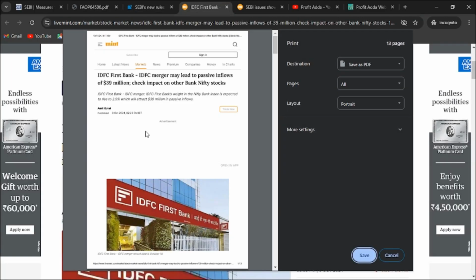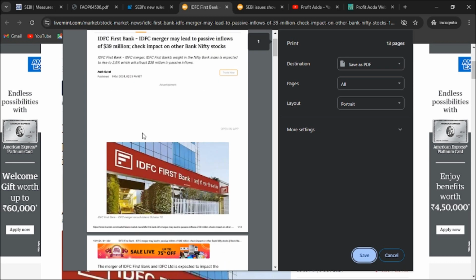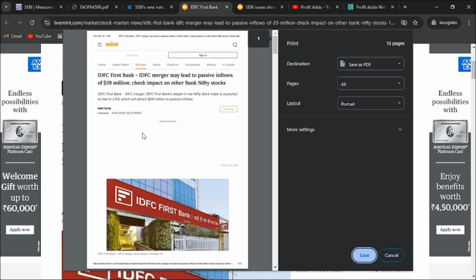Now one more news which you need to consider is that the IDFC First Bank and IDFC merger has been done. If you already placed any kind of orders in IDFC, you can see those merged because of that. It has been moved to IDFC First Bank, and IDFCFIRSTB will be the symbol selected. The merger is considered a positive flow. So the context which will be available won't be for IDFC, it will be IDFC First Bank.